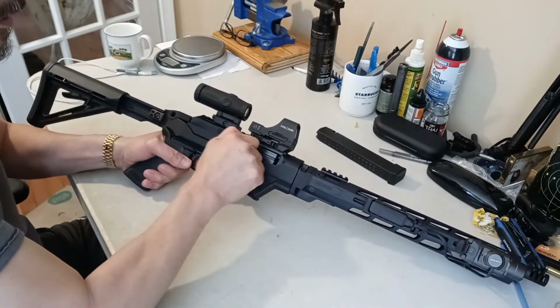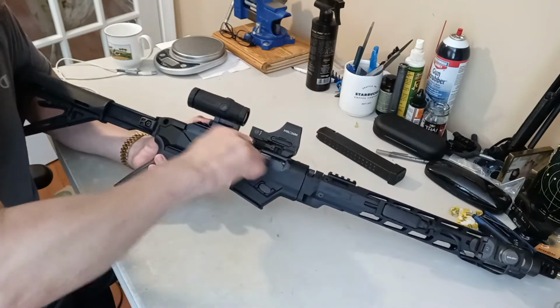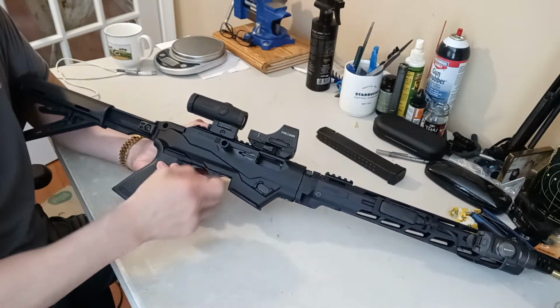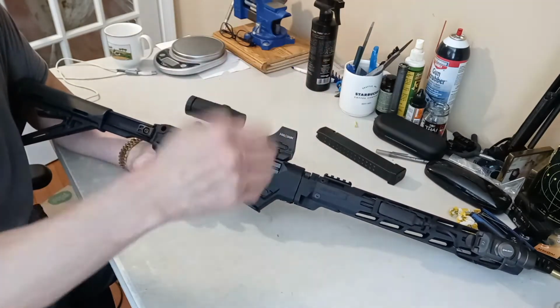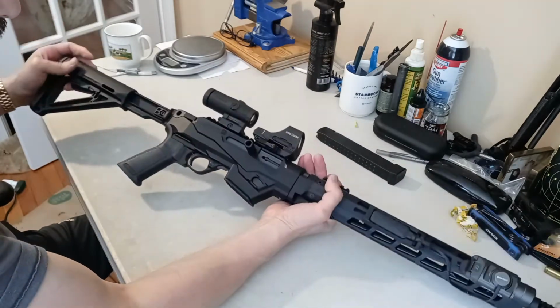It is empty. Now, it does have an action hold button here, so if you pull the action back and press that in, it will stay open. It doesn't have a release button; you have to pull back and let it go. And there's the safety button. He did invest quite a lot of money in this, so I'm gonna go over that real quick with you.